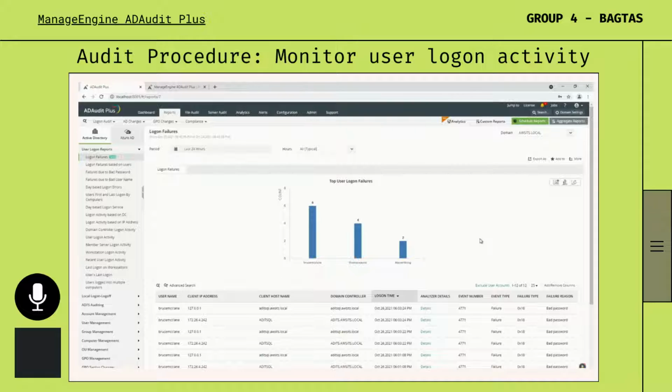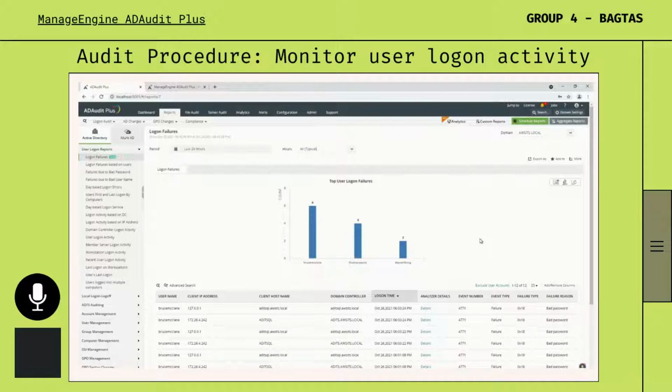Then, makikita din dyan sa tab na yan yung ating client IP address, client hostname, the domain controller, and of course, yung logon time na makikita natin included yung date and the time kung kailan siya nag-log on. So, nandito din yung ating analyzer details, the event number, and yung event type, the failure type, and yung failure reason.